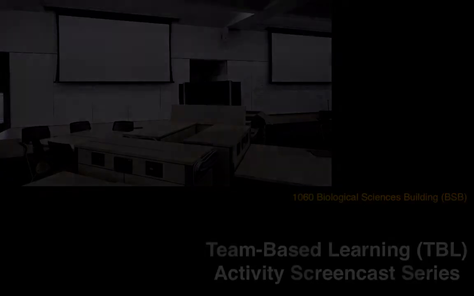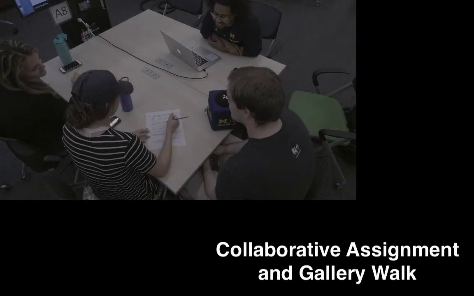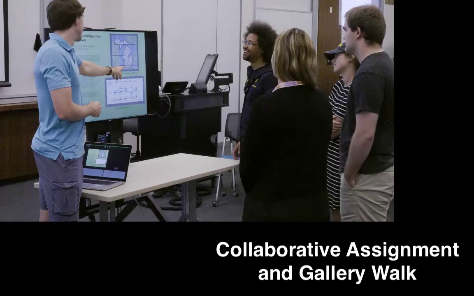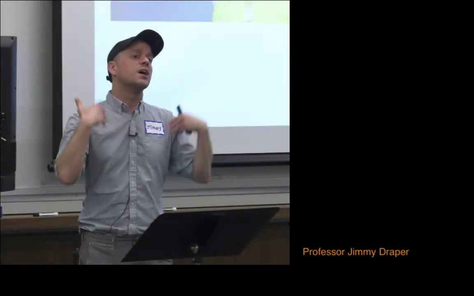your teaching style. In this example, students complete a collaborative assignment in the form of a crowdsourcing activity where students generate information related to a lecture. This activity is followed by a gallery walk where students move around the room exploring and responding to the work of the other teams. Professor Jimmy Draper, who teaches Comm Studies 305 in a TBL room and created this activity, discusses the details of how he structured the activity and the value he sees in it for students.